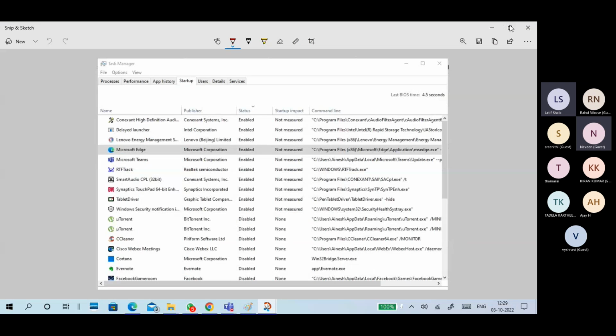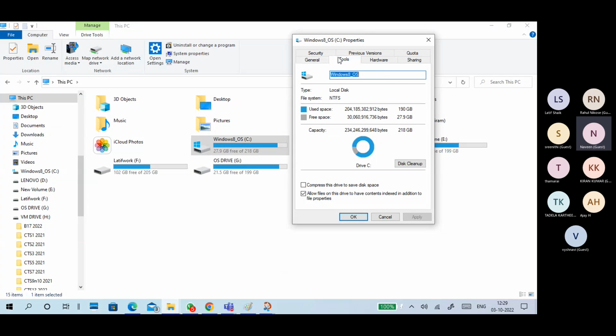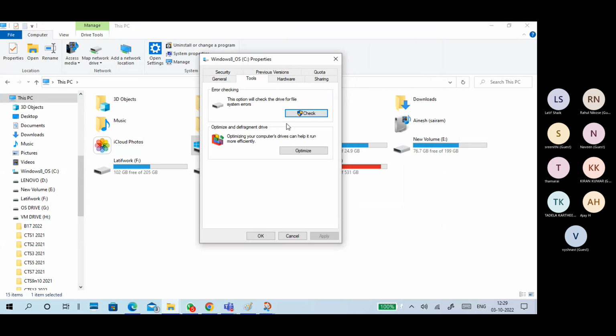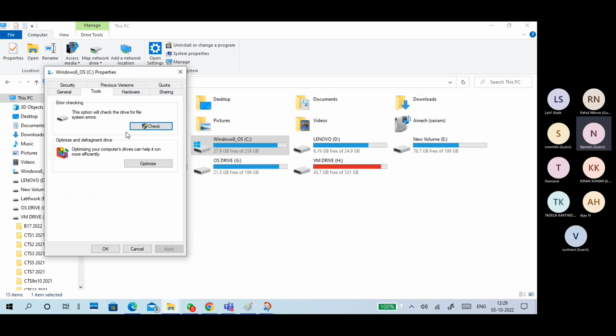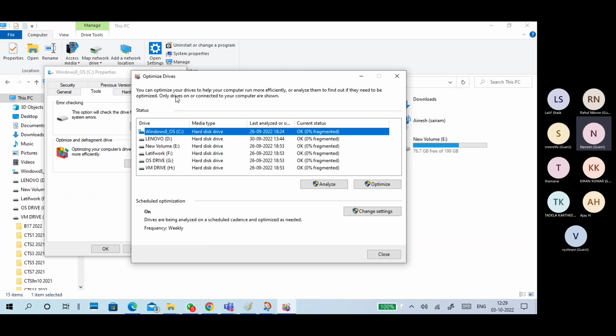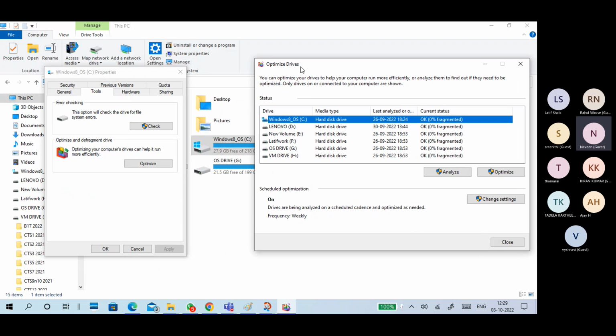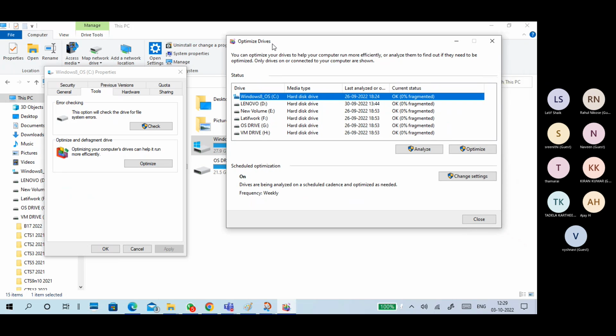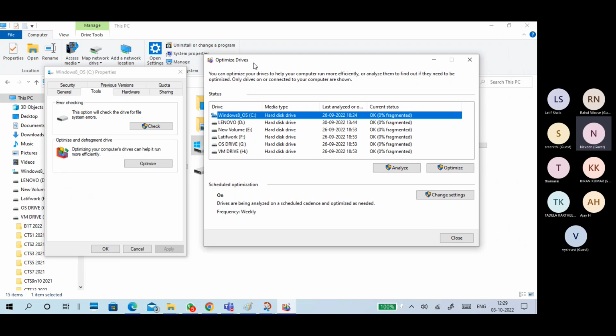Another one is also there. Tools, error checking and defragmentation. First here, we are going to analyze and optimize.